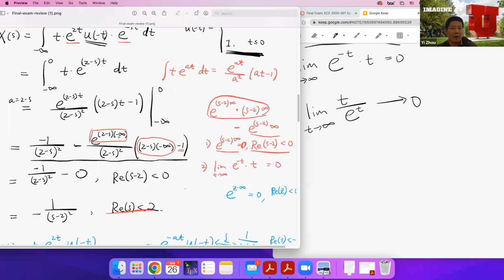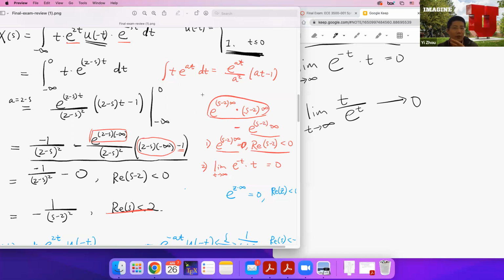For example, here, if you multiply this exponential into these two terms, you end up with these two terms. The second term is basically this exponential multiplied by 1. For this one, its region of convergence is clear. From the slides, we have a formula that says this exponential goes to 0 as long as the real part of the coefficient is negative. So that gives us the first part of the ROC.